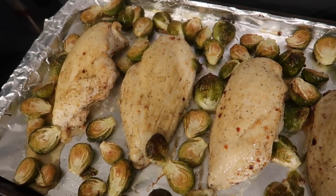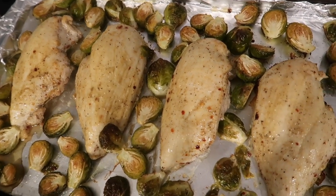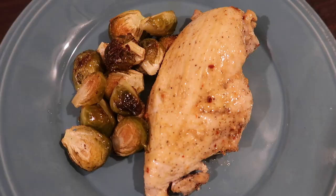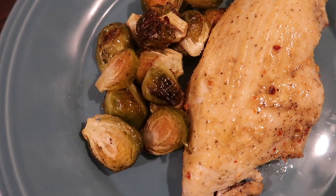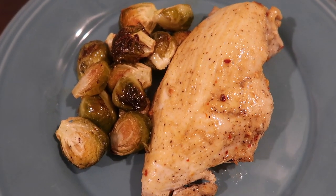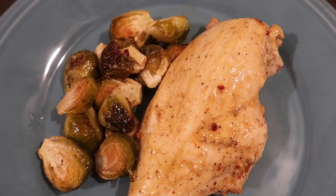Here it is when it comes out of the oven. Look at these Brussels sprouts — this smells amazing. Just a super basic keto recipe, but look at the nice caramelized color on those Brussels sprouts. I don't even typically like Brussels sprouts, and these were absolutely delicious. Cooking them this way brings out that little natural bit of sweetness. Here it is plated up. The pepper flakes give it a nice little bit of spice that builds on you, but nothing overly seasoned — no extra tons of calories or carbs in this meal. This is a great clean keto recipe if you feel like you've been eating poorly and want to jump start back into healthy eating.